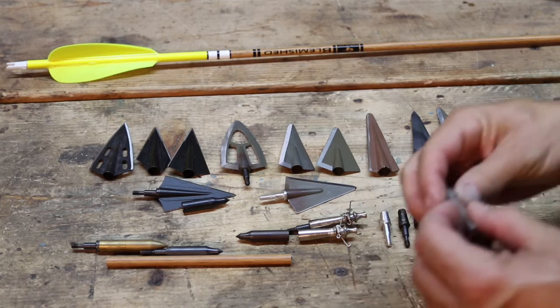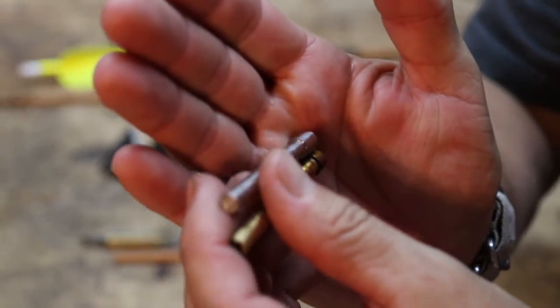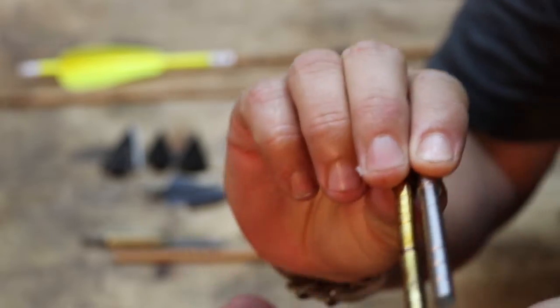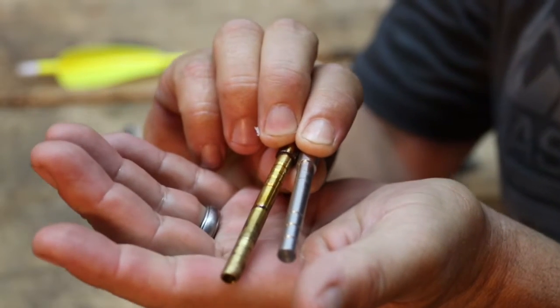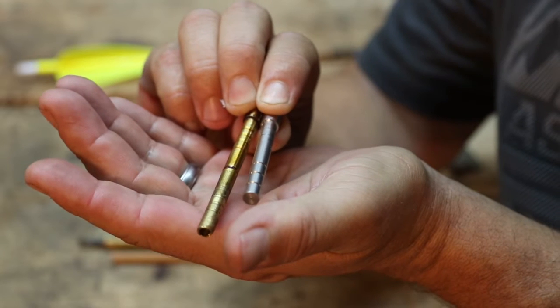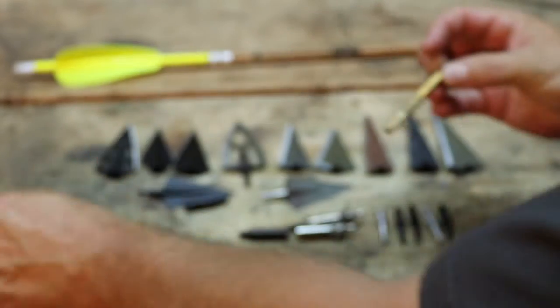I like the lip size on the brass ones. Now this is going to seem weird, but remember I told you arrows go forward. They're going forward into the target. So it's going to be hard to show, but let me see if I can get focus on here. Again, this is really weird being on the side. All right, so I'm going to hold them on the end. Look at the height of the shoulder on those. See how the brass one has got a much taller shoulder that's going to meet up against the front of the, here, let me show it to you this way.